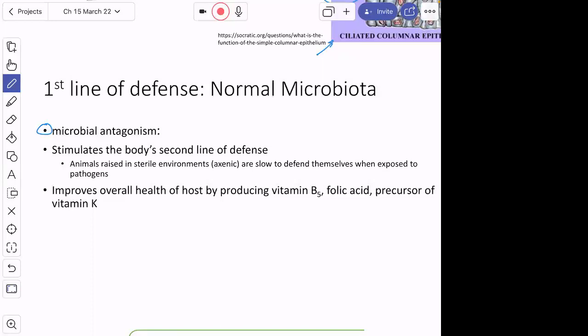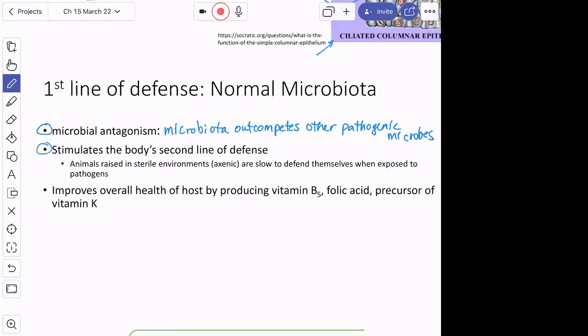We know for sure that they contribute to microbial antagonism. And what I mean by that is our microbiota outcompetes other more pathogenic microbes. Because we have a lot of different cells, mostly bacteria probably, living on our skin, other bacteria that we might come in contact with have a hard time establishing themselves because our normal microbiota is using up space and using up the nutrients. So again, that's the strategy, they outcompete.